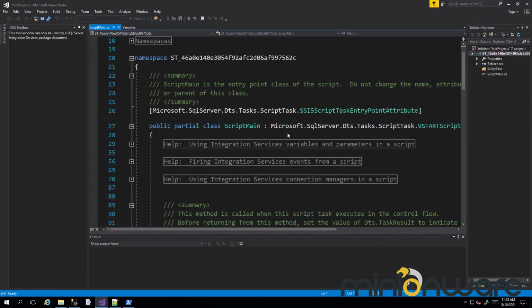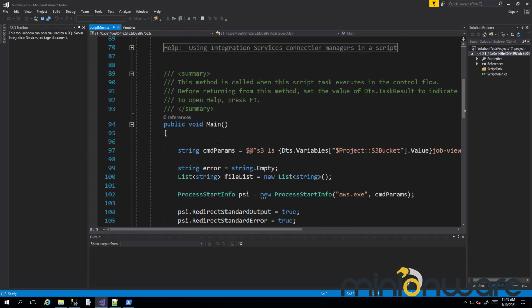There we go. For starters, let's start with the S3 bucket. I'm not going to show you my S3 bucket, but inside the variable, the format is like this: S3 colon whack whack, like that.